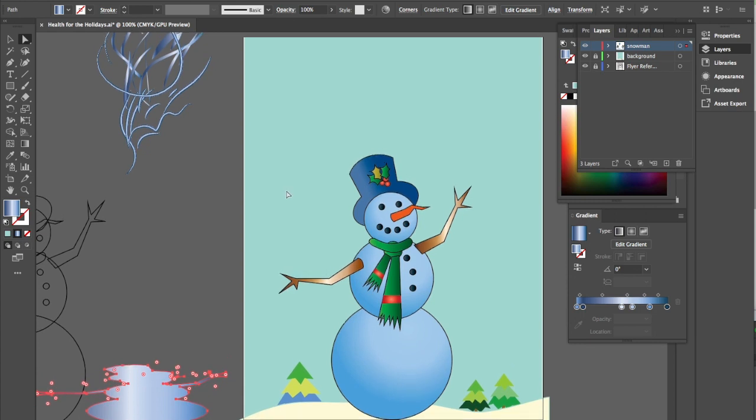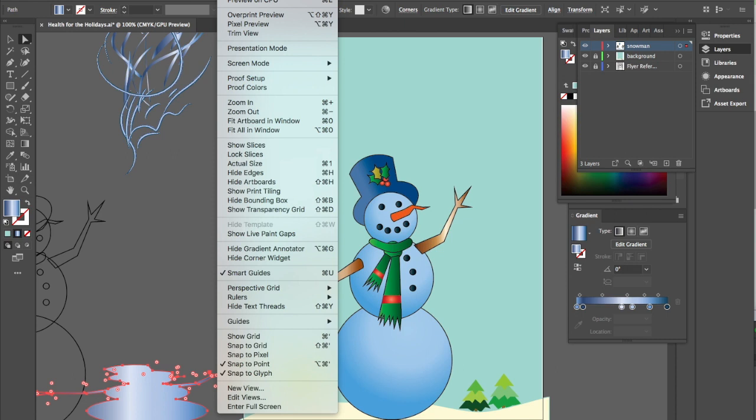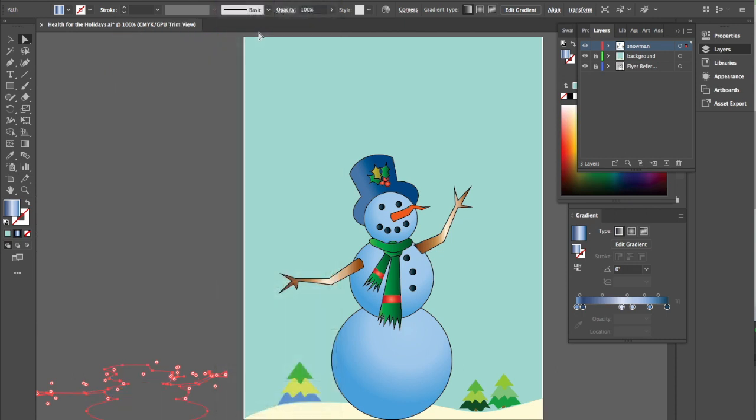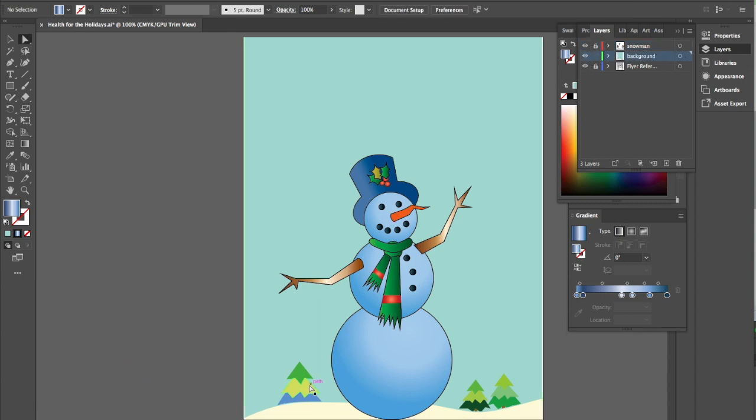I've gone over the edge just to show the bleed of this, and when you go to View, under Trim View, if you're trying to show this to somebody, even yourself, you can click on that, and it'll clip it to the actual artboard page size so you can see what's happening, and double check on that. So I have these trees. These are overlapping the snow, so I'm going to kind of leave that in the background. And this one I'm going to bring to the foreground so it makes it a little bit easier.